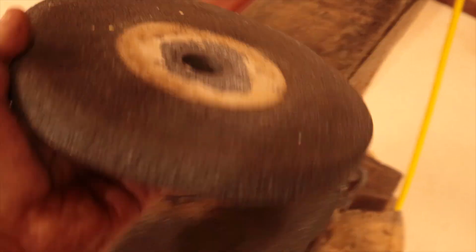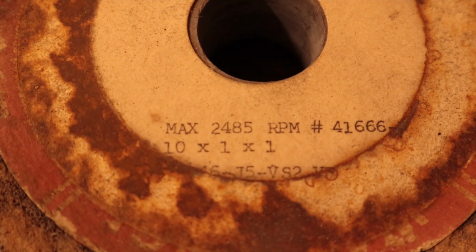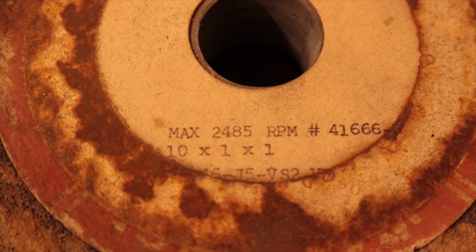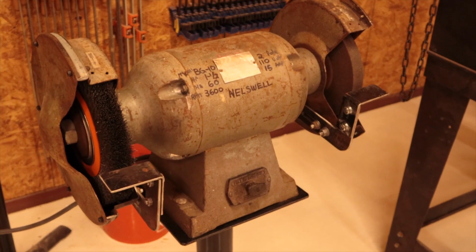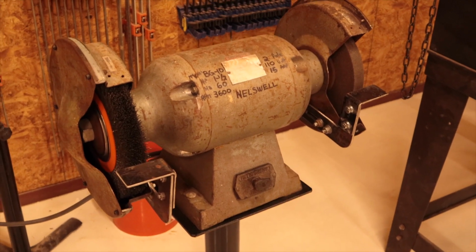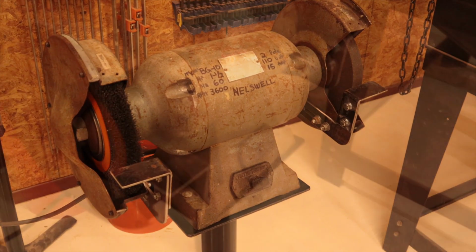And fair enough, it may have worked for a long time, but here's the deal. That's the remains of the label. It's only rated for 2485 RPM. Well, that's not going to work for me, since this is a 3600 RPM grinder, and it may explode. I've seen the results of an exploding grinding disc, and you don't want to be near it when it happens.